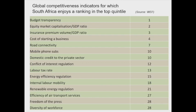And if you have the most official languages, you have the most cultures, you are such a diverse country. Ultimately, if your educational system can improve, you are going to show the world a couple of tricks. And with our new president, I can almost guarantee you that we will be creating jobs at a rapid rate from 2021 onwards. And of course, which country's rugby team has the best World Cup record? That's South Africa. Those of you that have noticed, I've got the 95 World Cup tie on, and pretty proud of that as well. I'm not going to talk to this slide, just to mention that there are 15 key global competitiveness indicators for which South Africa is ranked in the top quintile in the world. And they are spread through all the pillars of competitiveness.